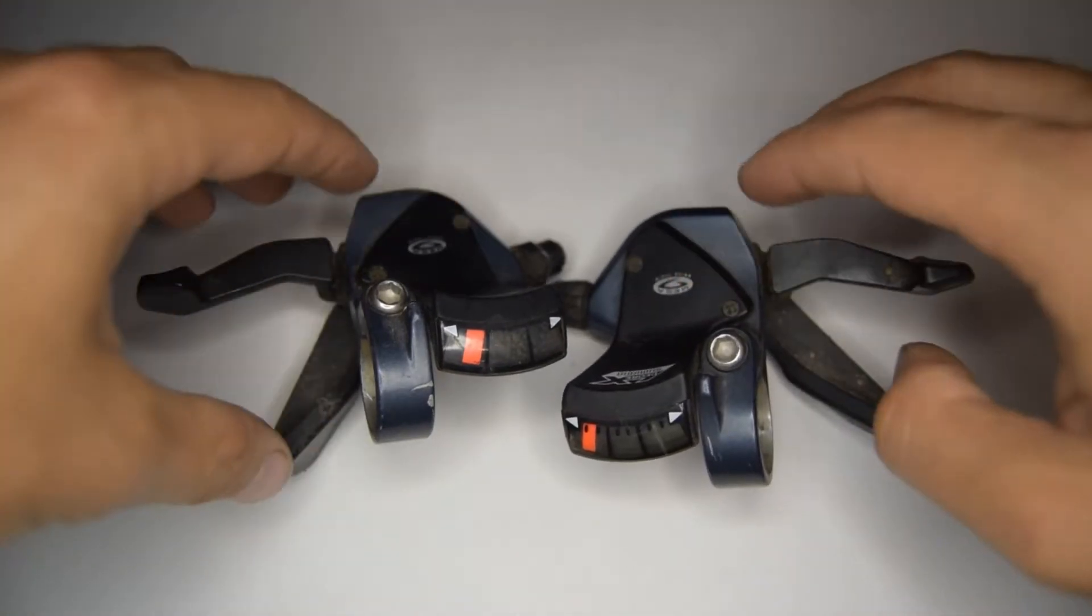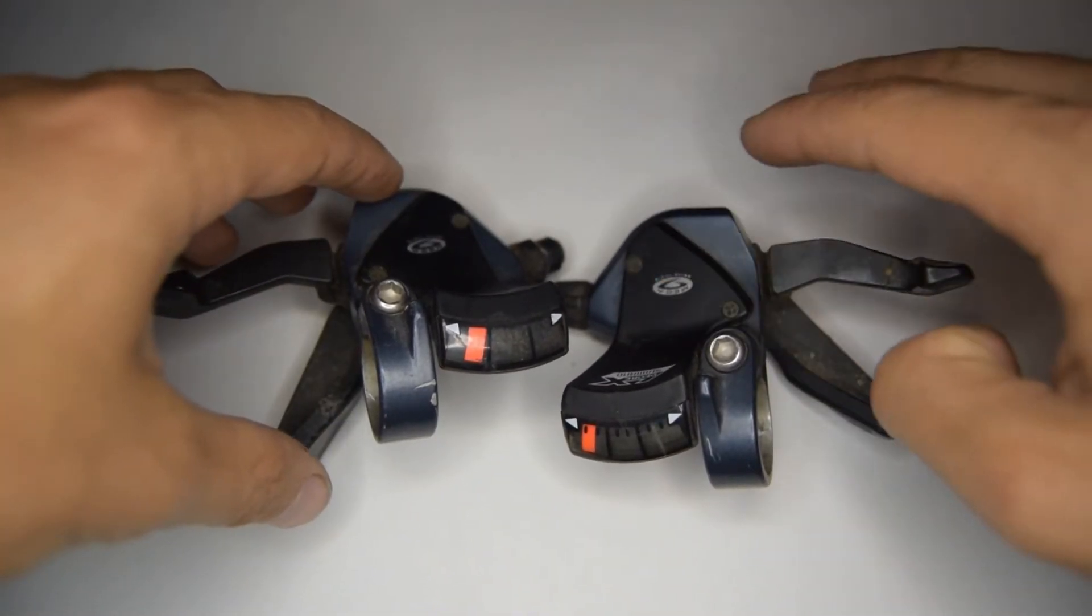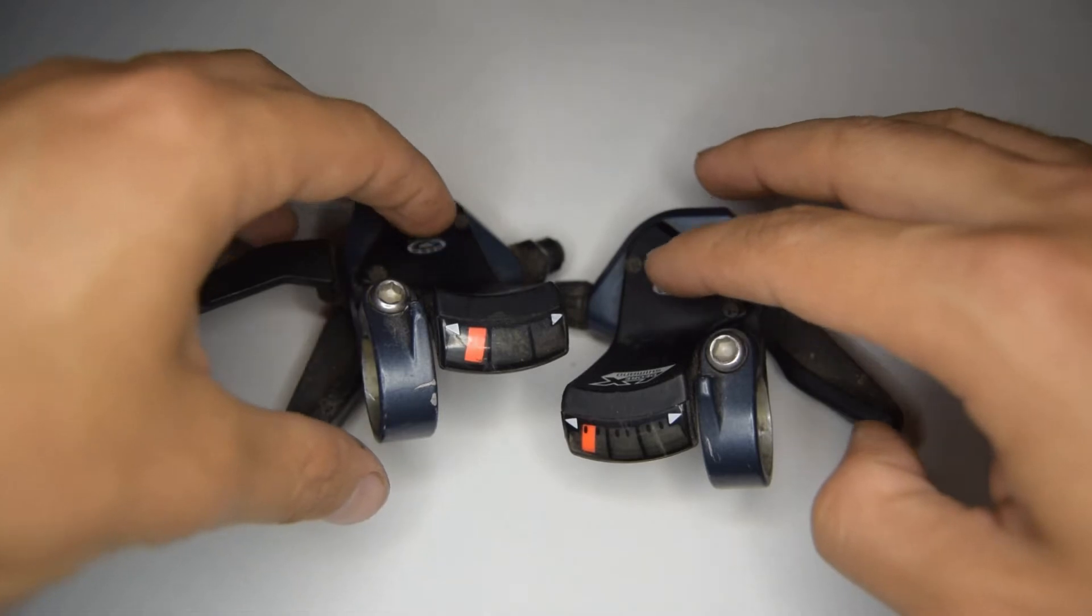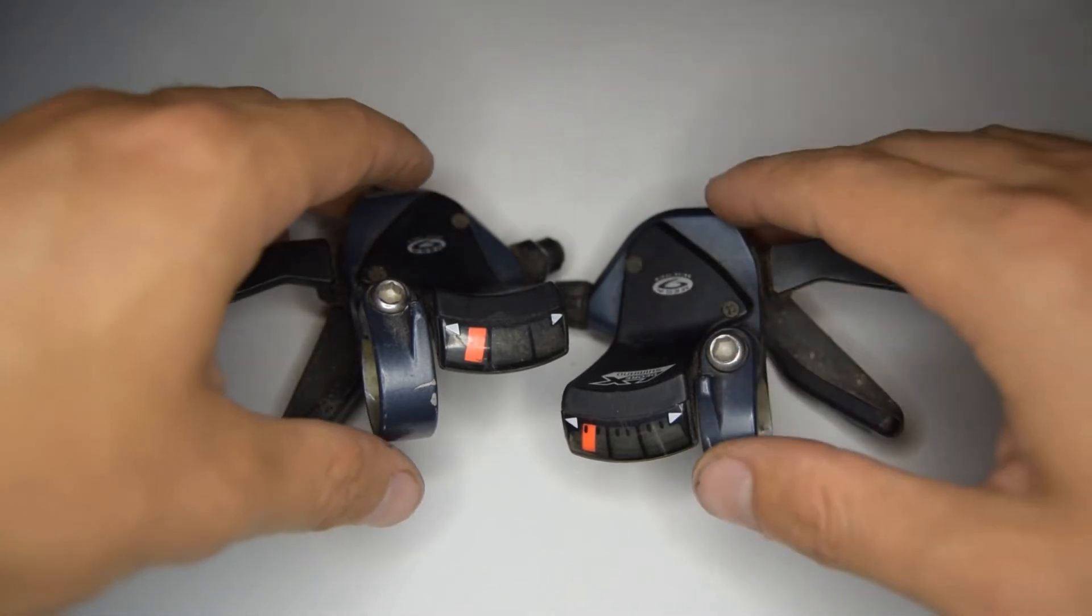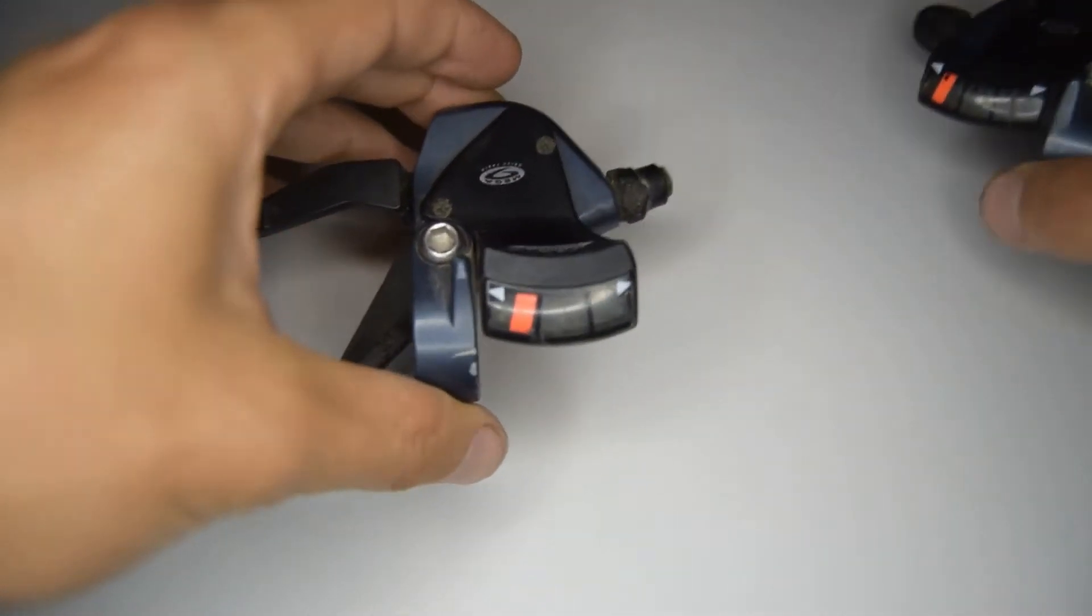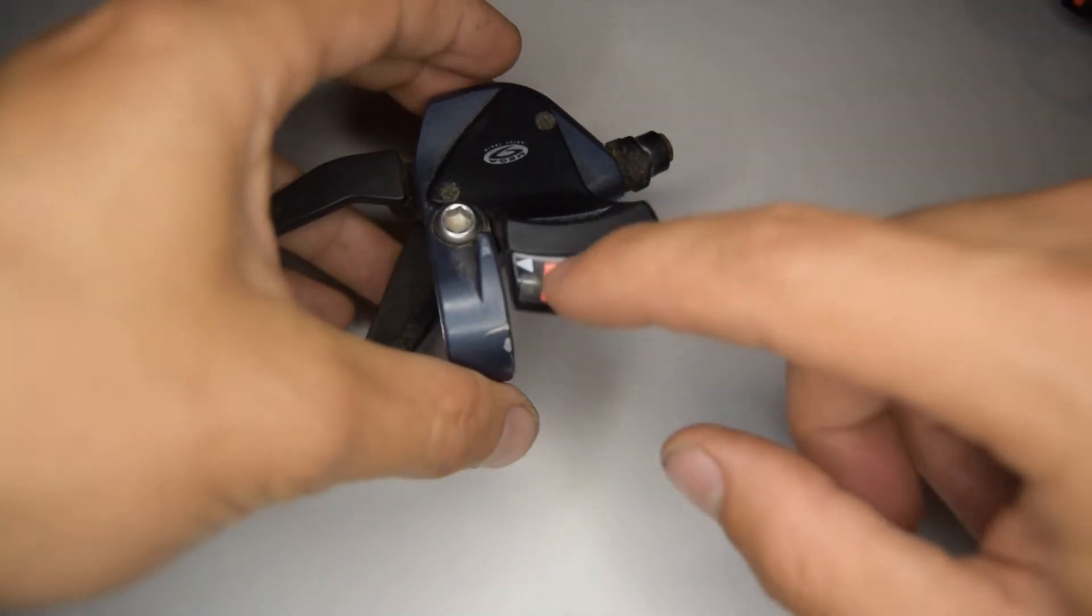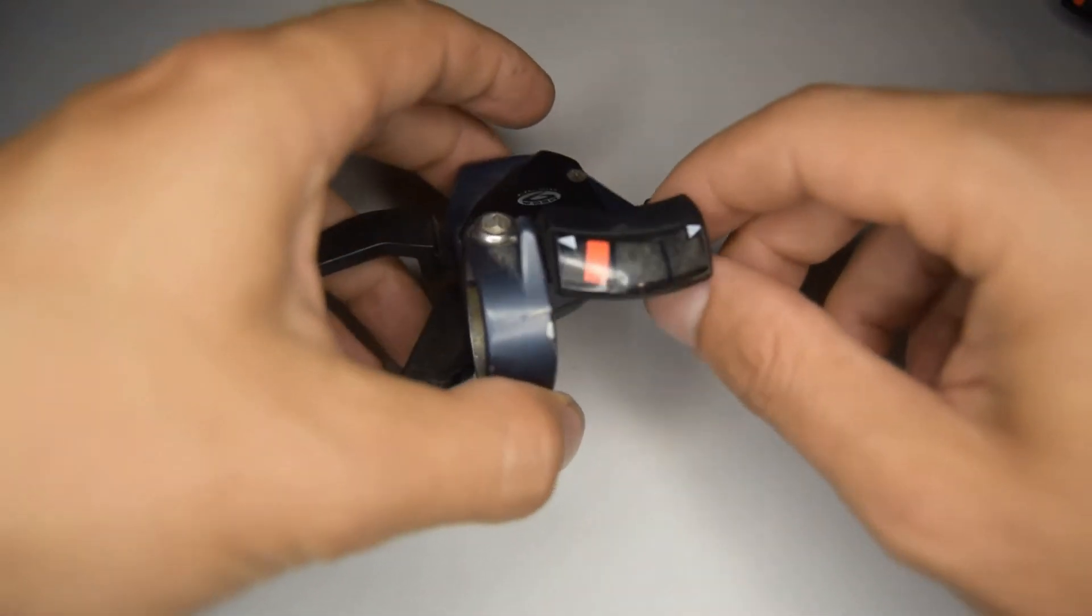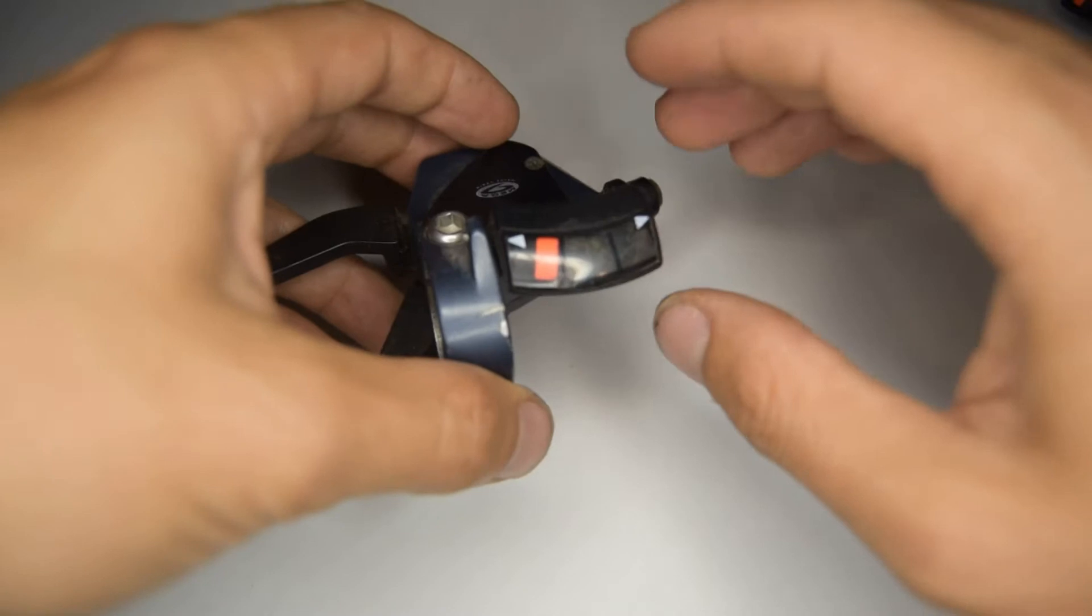Left side dial doesn't seem to be moving. So on these I'm gonna truly do a rebuild of both sides, so there'll be a part one and part two. Today I'm gonna go on the first one that's not working, and that's the three speed shifter. So let's get started.